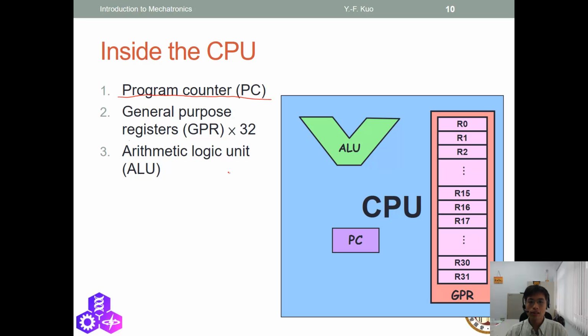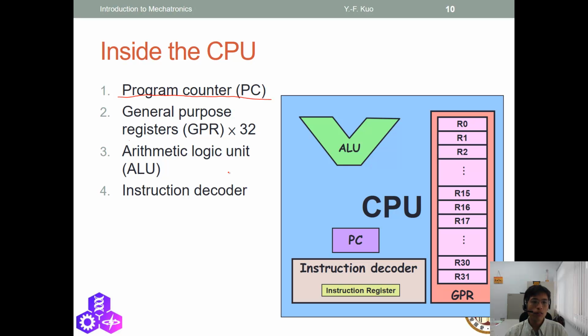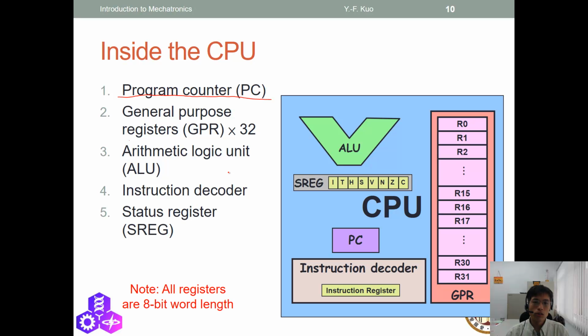Say we want to add something together, subtract one number from the other, or perform multiplication; those are performed by the arithmetic logic unit. And we have an instruction decoder, and also a status register. This is quite complicated, so I don't want to go into the details. I will just make some short examples here.